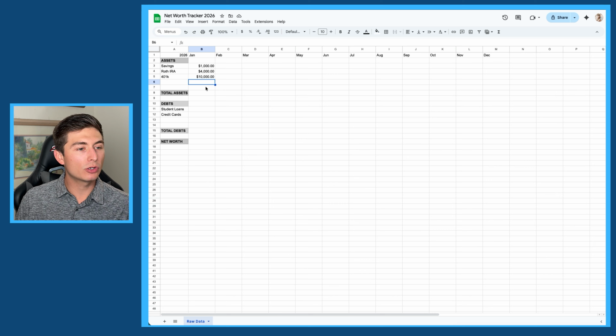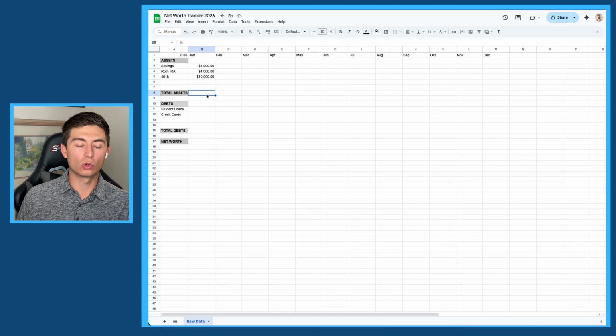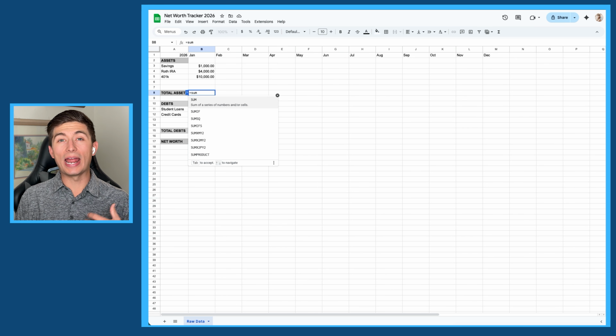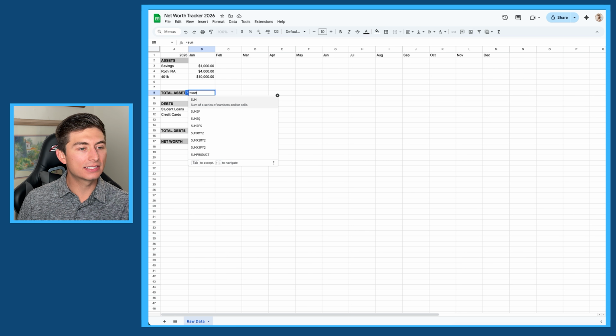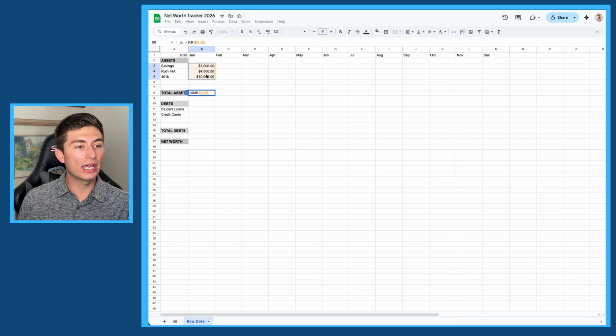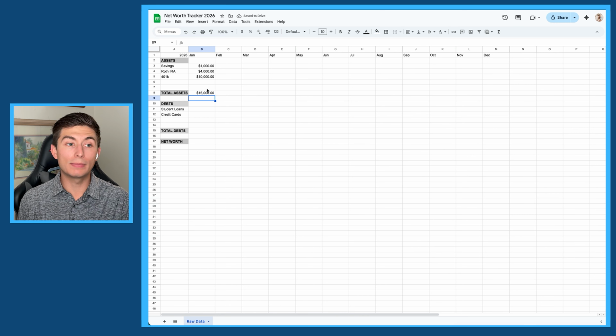So what I'm going to do is I'm going to add all of these together in our total assets. So this is going to be a function. To do this, we're going to click equals and then sum. So that's going to mean that we're adding numbers together. So if I say sum, it's going to say value 1 and value 2. So what I can do here is I'll click my B3 up here and I can just drag down and then hit enter. So now by hitting equal sum and then clicking on savings and dragging down, that's automatically going to calculate my total assets. So it just adds them all together.